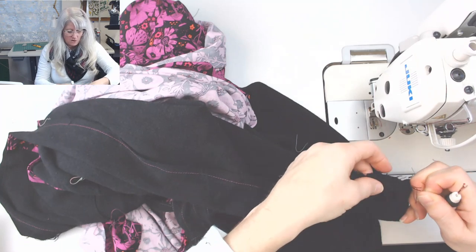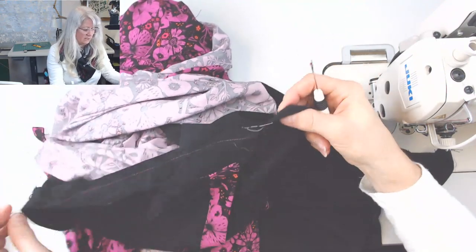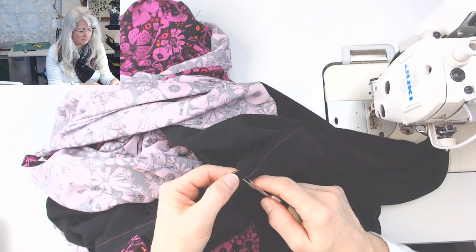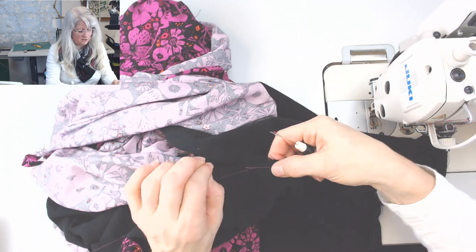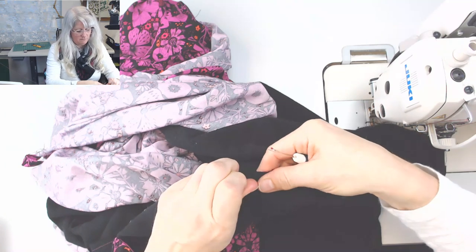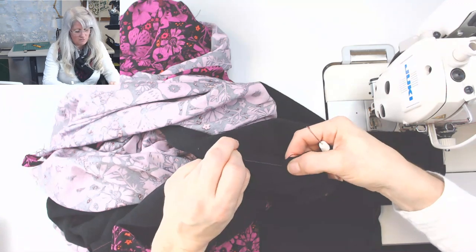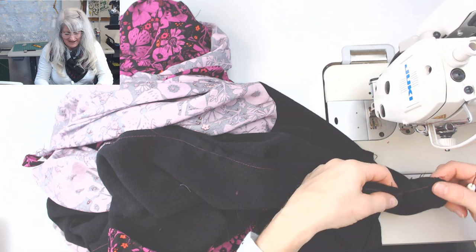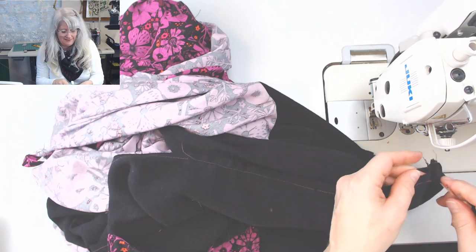We walked it. We know it will work. It's just fighting us a little bit. So I'm just going to put a few gathering stitches in here and there. I would probably do this a little more evenly distributed if I were just sitting here doing this by myself. A little more methodically. Plan it out a little better. Not that I'm blaming it on you guys.